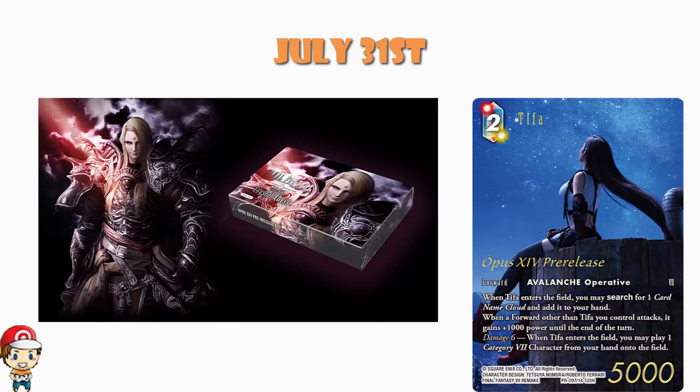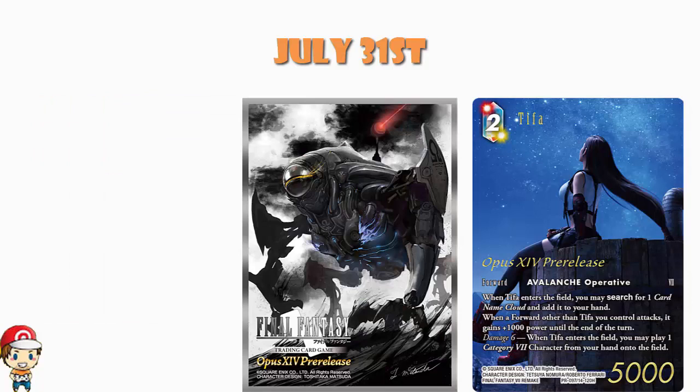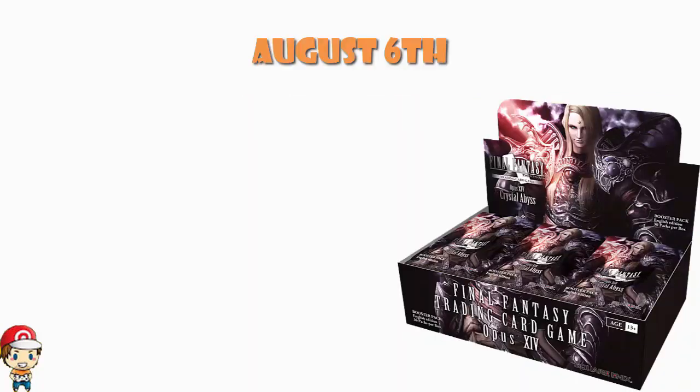It also does come with exclusive sleeves, as all the Final Fantasy pre-release kits tend to do, but I'll be honest with you, the promo card for me is the draw here. And then, of course, because we got the pre-release, you probably won't be surprised to learn that just a week later, on August the 6th, we get the release of Opus 14 Crystal Abyss.